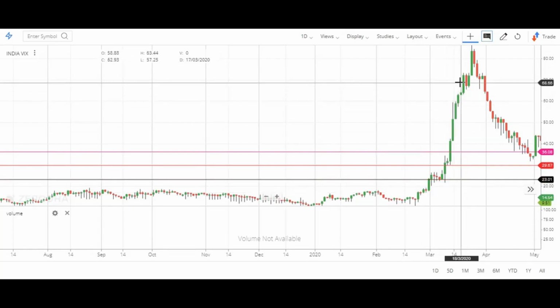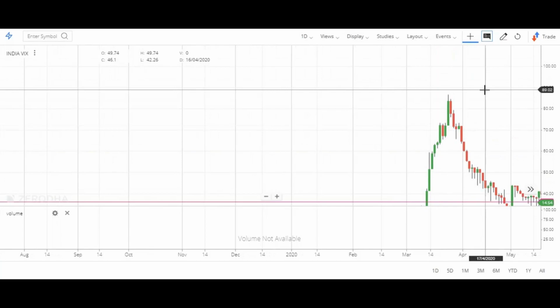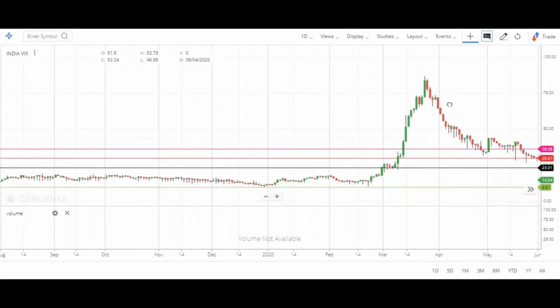But whenever VIX is at such high levels, it means the market is available at dirt cheap rates. That is the point where you have to invest more money than usual. Like VIX at 65, 70, 80. I don't know when we are going to see VIX on that side again, but whenever there's some war or some situation that's very pessimistic for the country, VIX is going to rise and markets are going to tank. So don't invest when the VIX is around 20 to 30 levels, because that indicates that it might shoot up more and then the markets might fall.